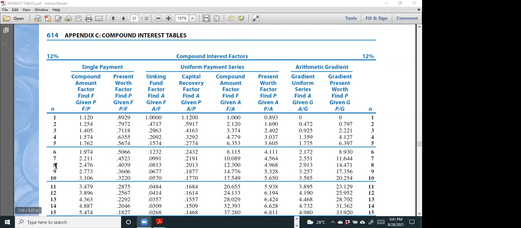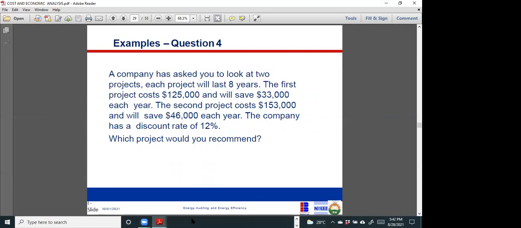Yeah, but we're not seeing the table. I thought you were trying to choose the table. This is the table. So this is 8 years. First of all, this is 12%. Then under 8 years, you're going to find P given A. We are looking for the P of A. Remember, what is the present value of 33,000 per annum for 8 years? And that's what we just got as 163,000. So you put it here, it becomes 4.968. Are you okay, sir? Yes, sir. Good. So now we'll go back to our whiteboard.